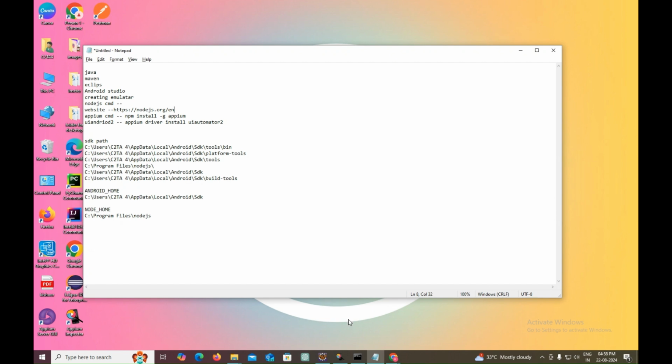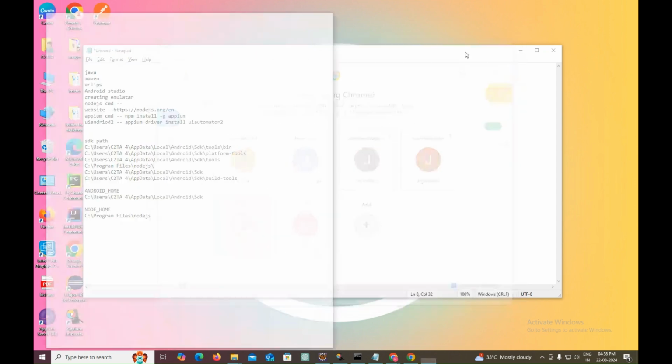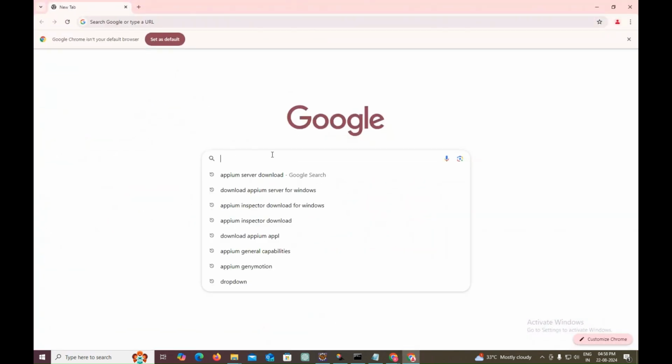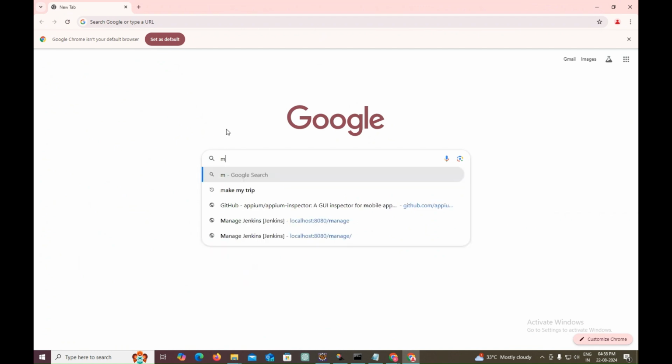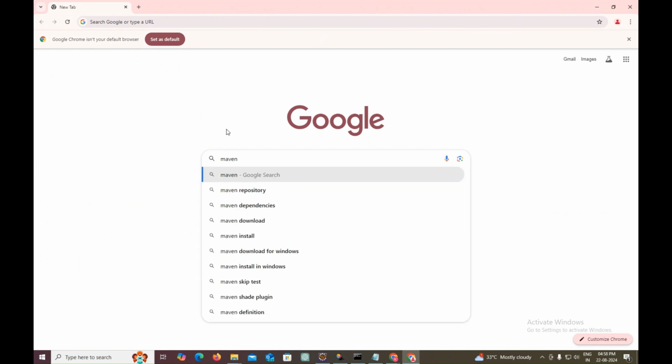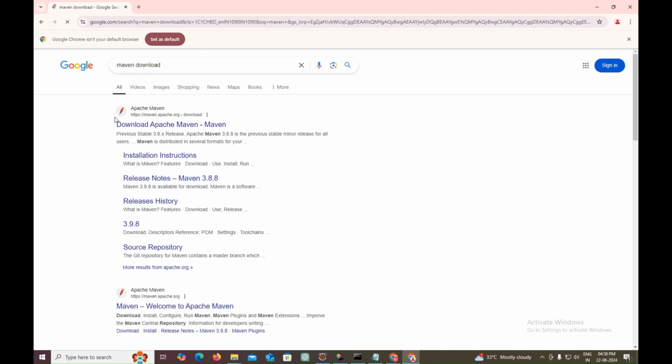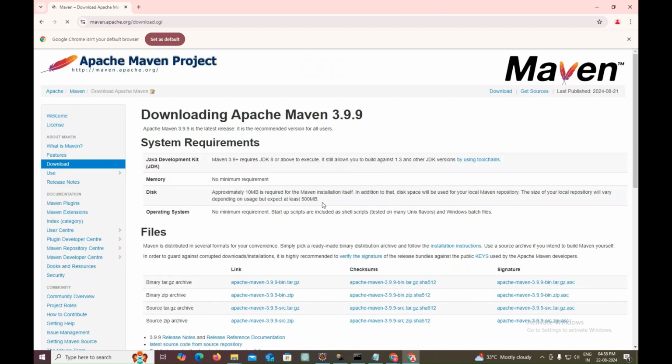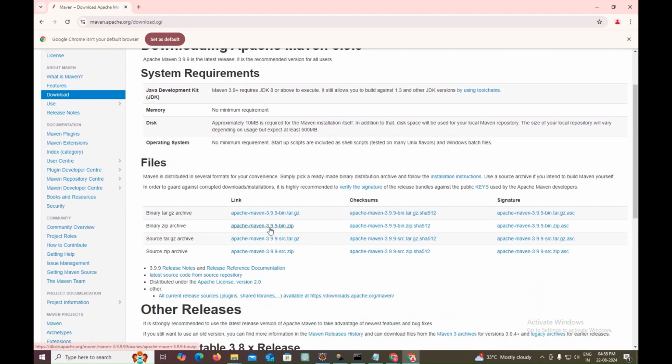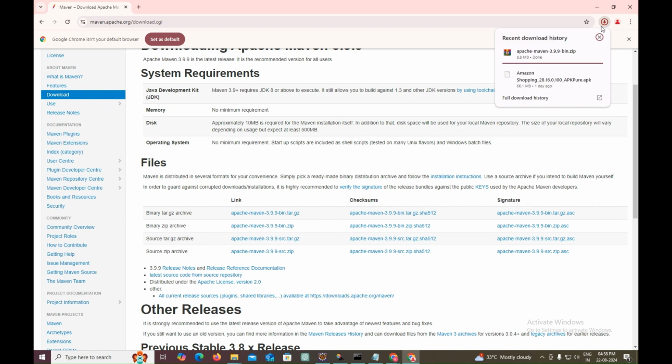And let's go to Google. All right, you should download Maven. That is very important. Maven download. That's the first thing you should do. First click it, and you should go to the bin zip. You should download it and keep it, and you should set up this key: copy this path and put it in the environment variables.